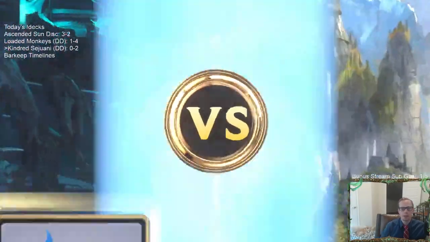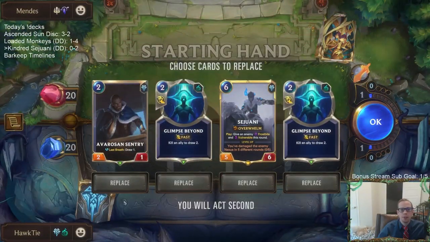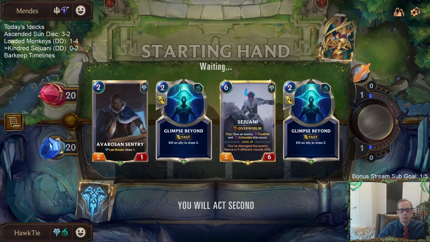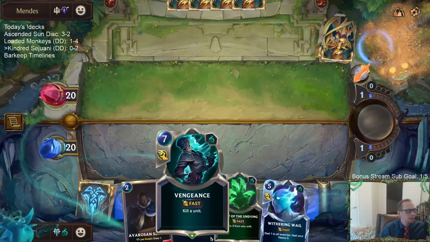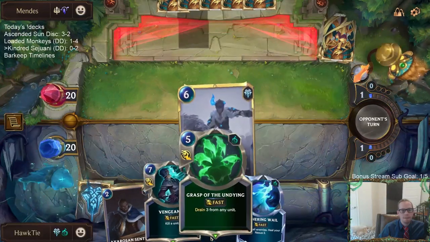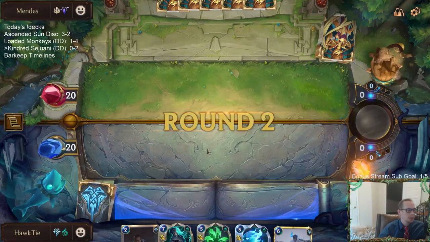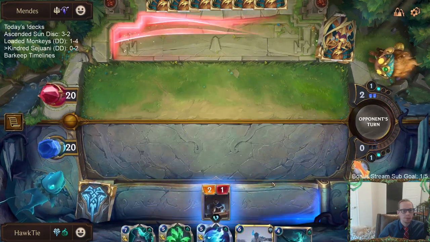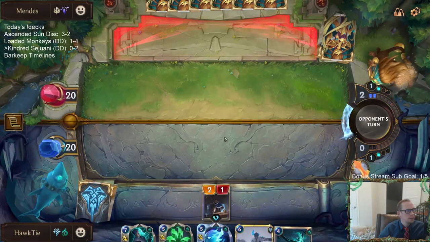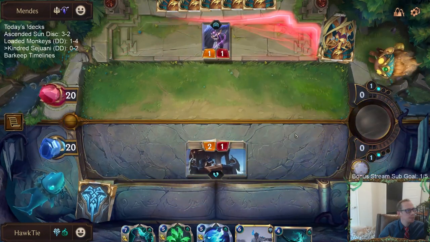Okay, Shyvana, Aurelion Sol. Be a good game here. We'll keep our sentry. Ooh, got all of our spells. I couldn't see that at all. Sorry, one second. Yeah, it looks like predictions are not working correctly.